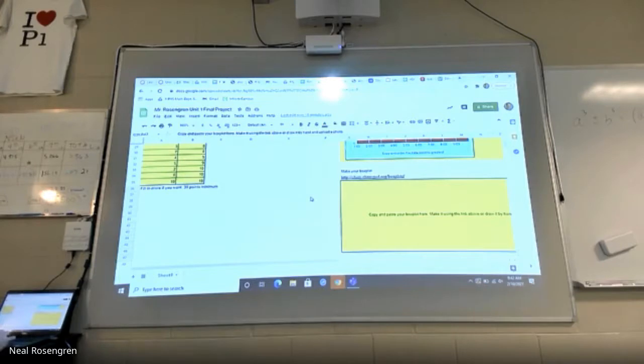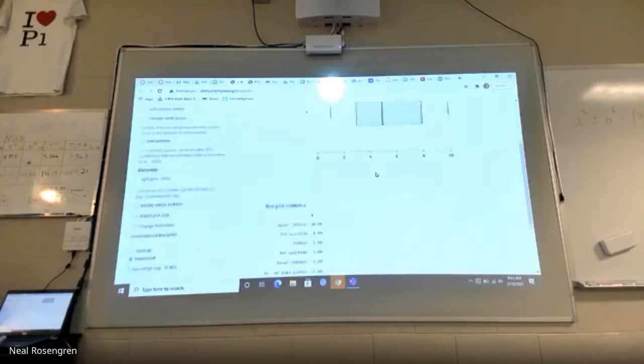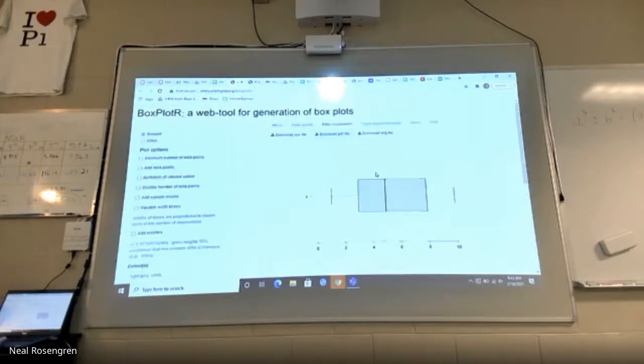Where does my print screen go when I print screen? I don't know. But however you want to get it in there, get it in there. Is it EPS, SVG? I would love it to be just like a PNG or a JPEG or something.